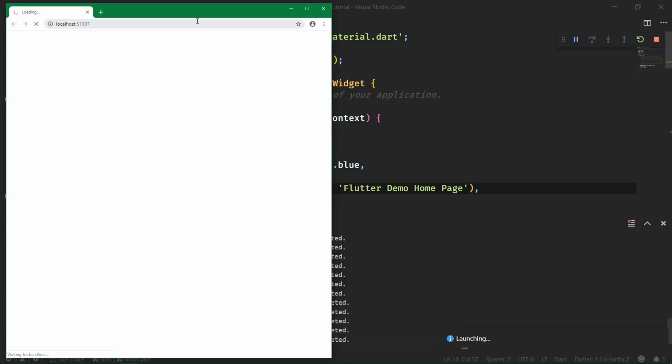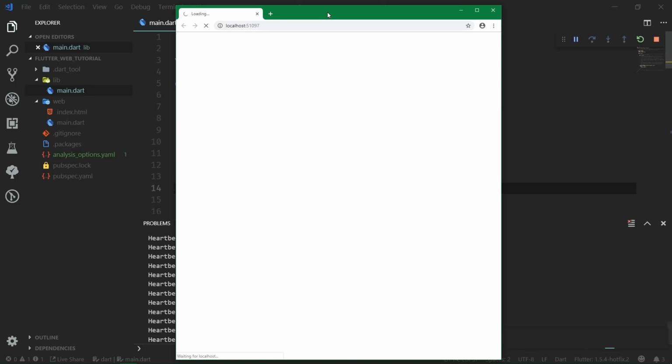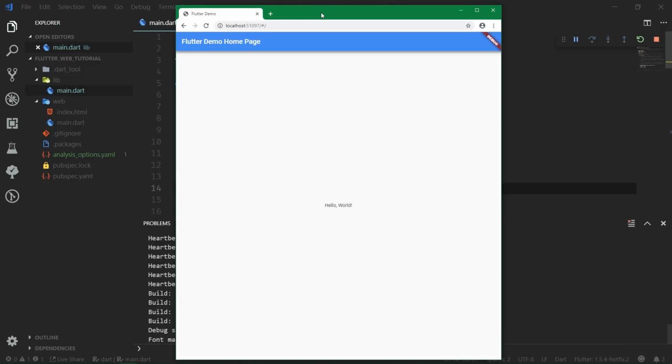Another caveat with the Flutter technical preview for the web is that you can only use Google Chrome for development. This applies only to development. If you then build the app and run it, you can run it on basically any browser, but the tooling for web development with Flutter is only there with the Chrome browser, which kind of makes sense because it's Google's browser. But anyway, you should know this up front.